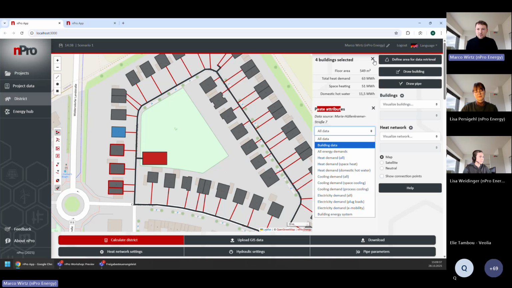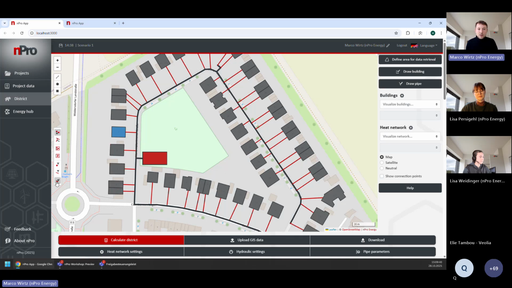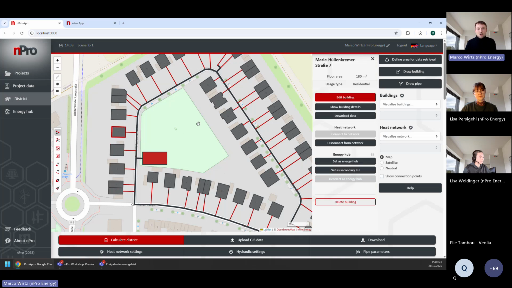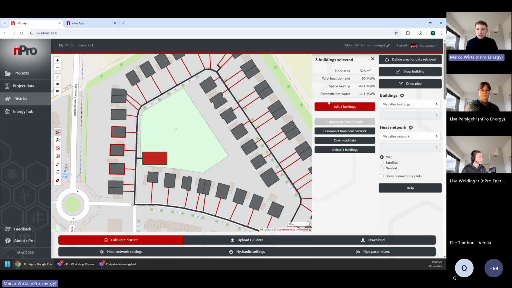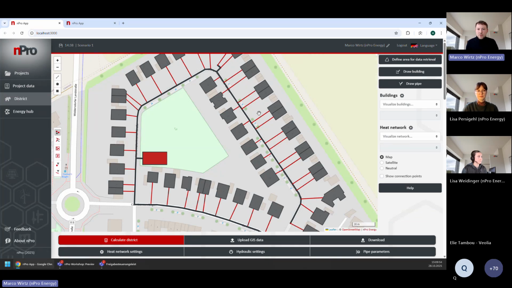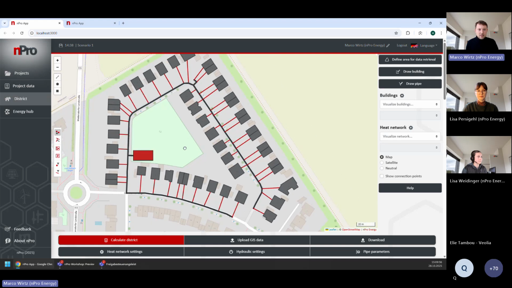And then it's very easy to parameterize one building and then copy the parameters to all other buildings. And you don't necessarily need to go to the functionality where you can only change one parameter at a time. All right, this will be new, and I think that's very handy.